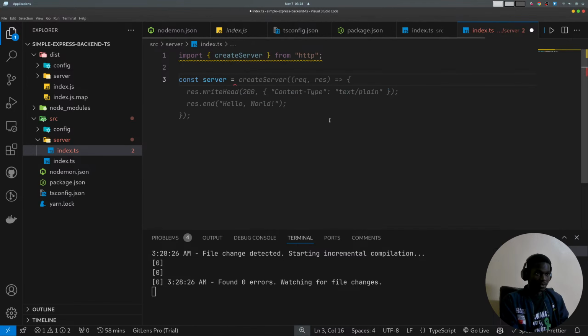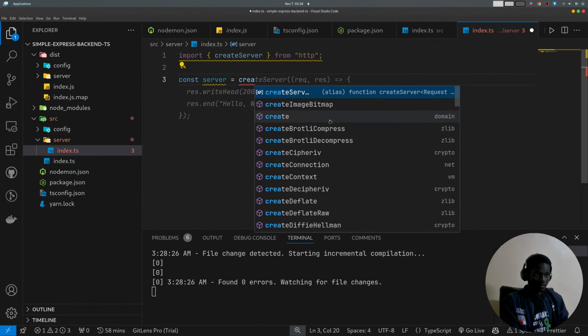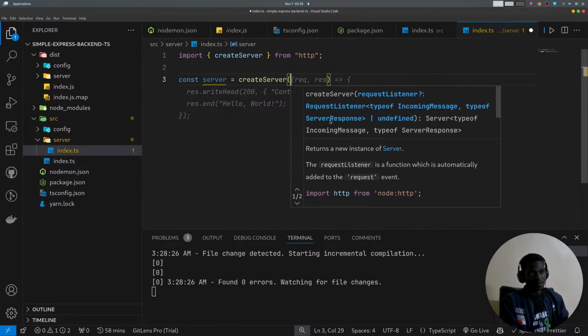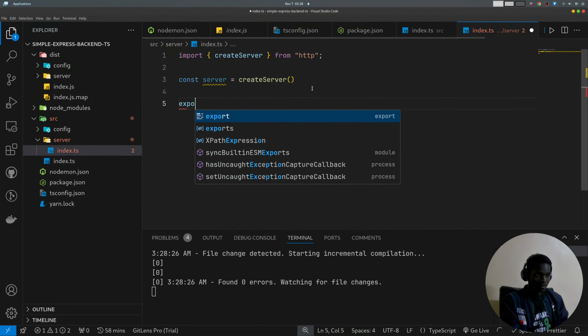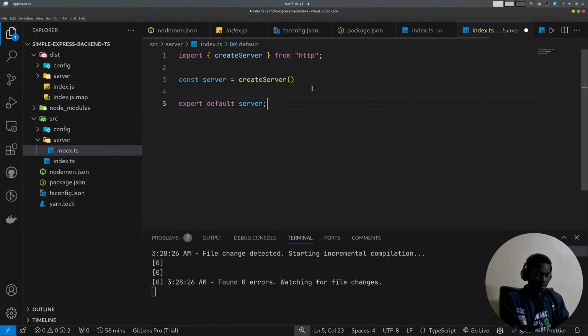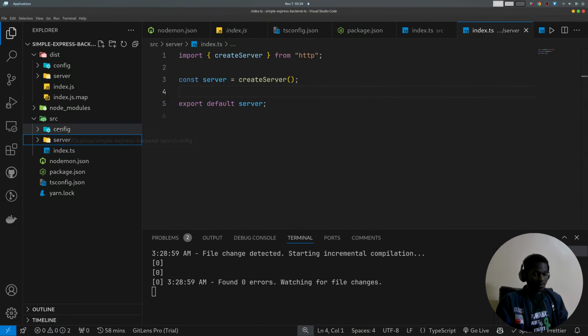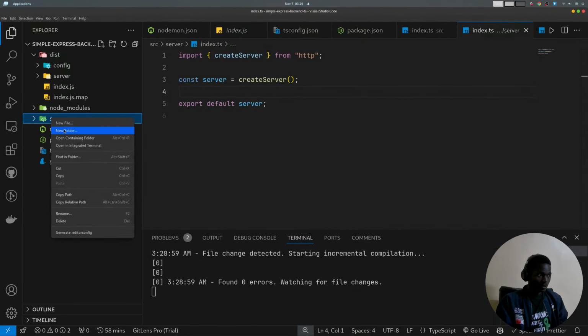It equals create server. So this will need some things here. Then I'll just export server. So that's how simple that will be. If I have something to deal with WebSockets, I'll be there.